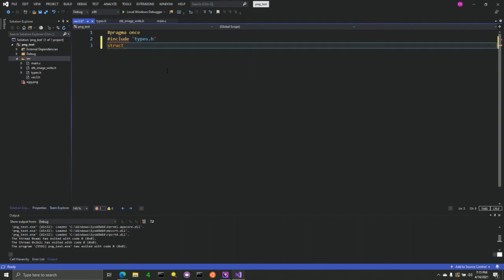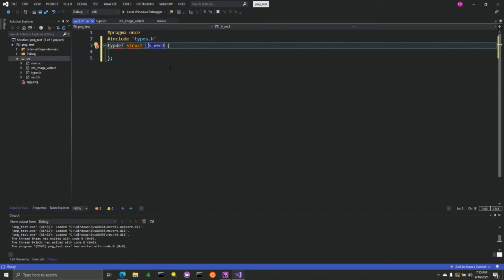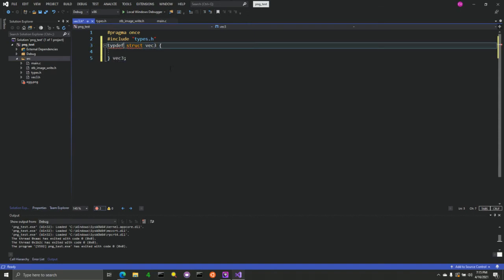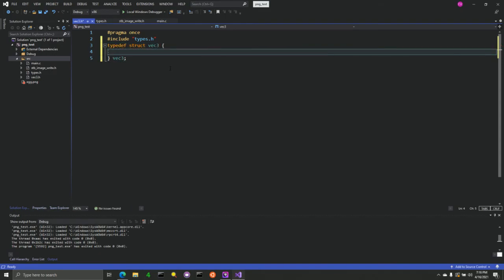We're going to do a struct vec3 typedef. I'm just going to do that for fun. Doesn't mean anything. In fact, I'm not even going to. Right. Vec3. It'd help if I actually typed, if I was able to program.